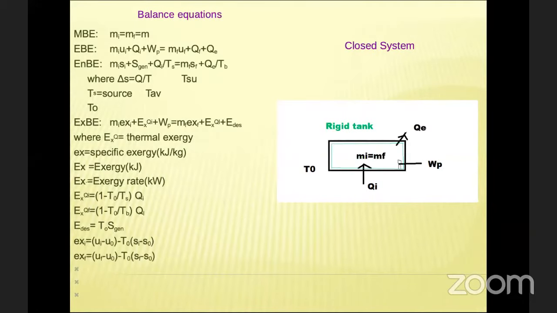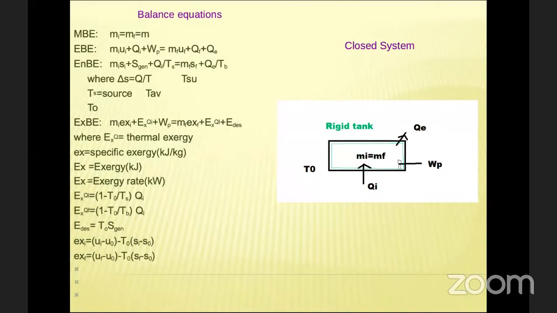And coming to the entropy balance equations, if you write the energy balance equations correctly, you can write the entropy balance equations correctly. So m_i u_i, now it is replaced by m_i s_i, that is mass of the fluid, initial mass of the fluid with the initial entropy. And because of this heat input, we know that the entropy will be generated, Clausius statement, correct? So heat transfer will cause the entropy to change, so the entropy will be generated.